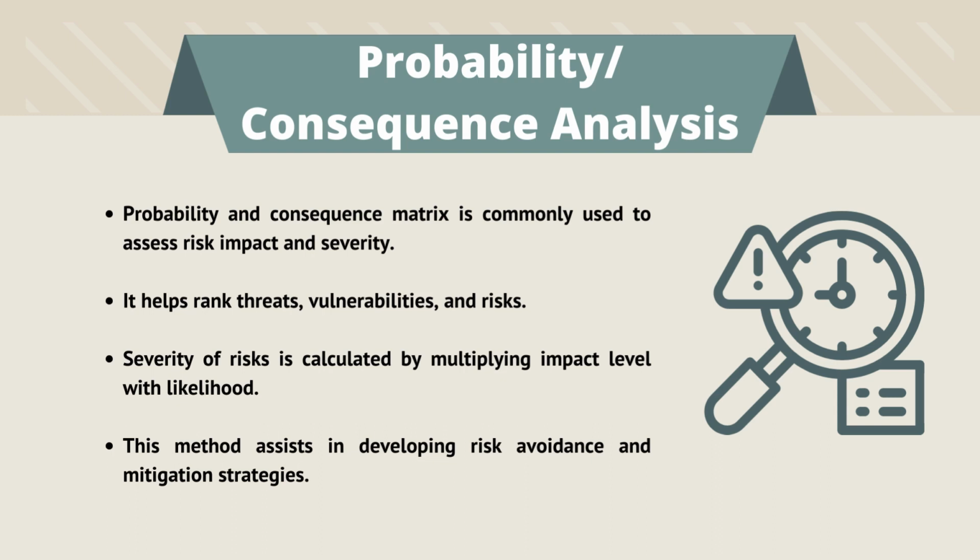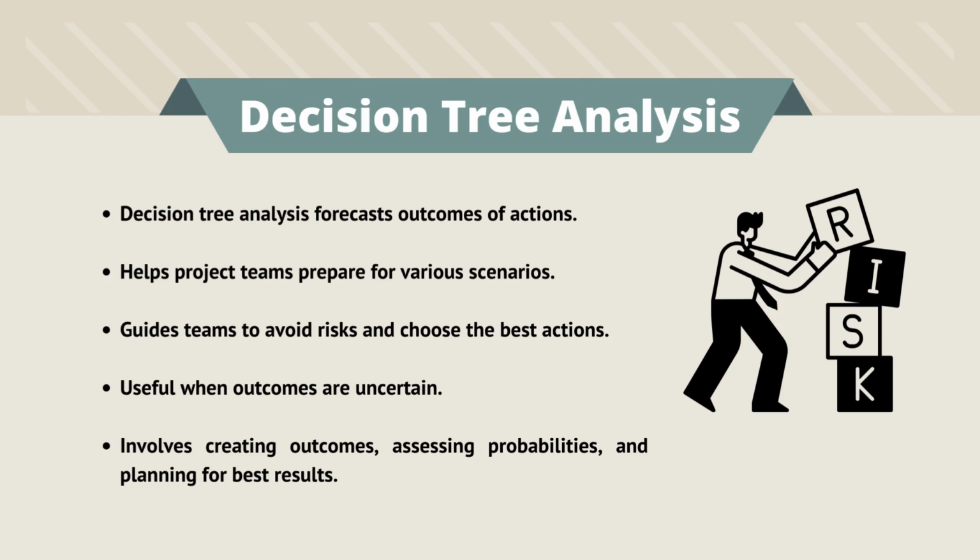By identifying and calculating the different factors of risk in the probability and consequence matrix, it also becomes easier for risk analysts and professionals to work with teams and come up with various risk avoidance and mitigation strategies for risk management. The decision tree analysis is used to create various outcomes or consequences of an action.